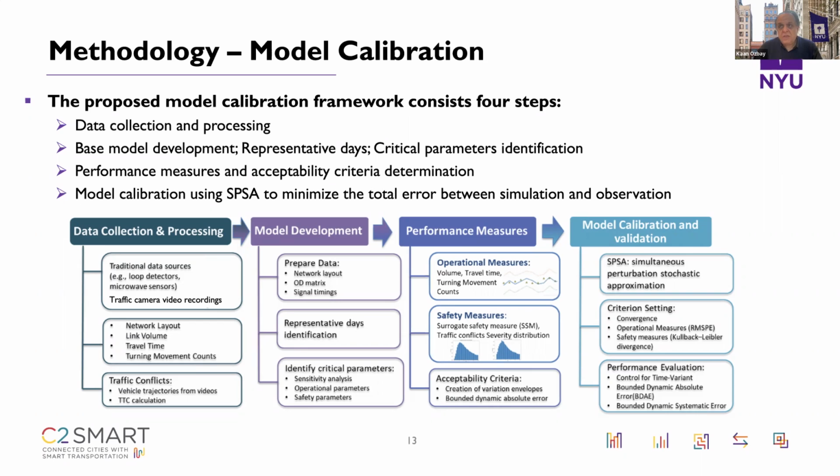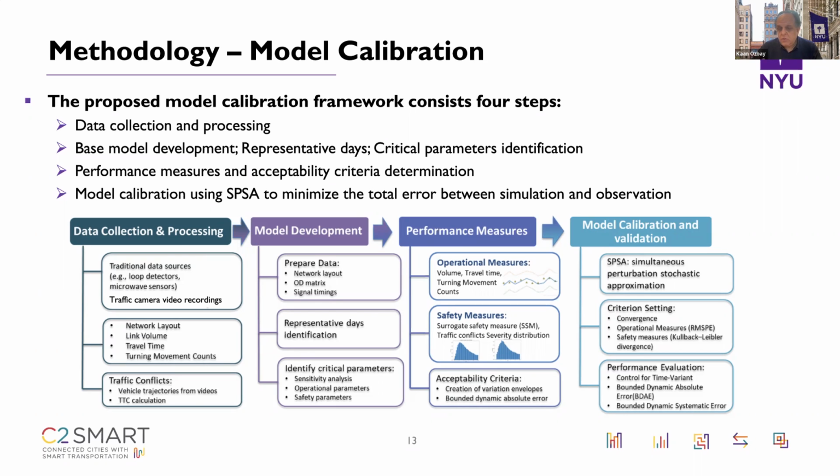So in the past, when the data was not that abundant, we would take 1 or 2 days of data and calibrate for that limited data. But in this case, we actually have year-long, multi-year data, especially for traffic speeds and travel times. So we had to do something a little bit more, because we're not working with very limited data. The performance measures are, as I said, operational measures and safety measures, which I'll talk about in a minute.